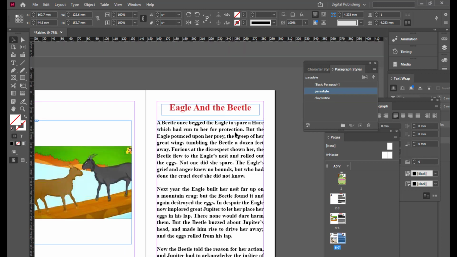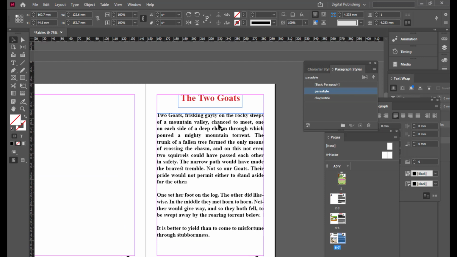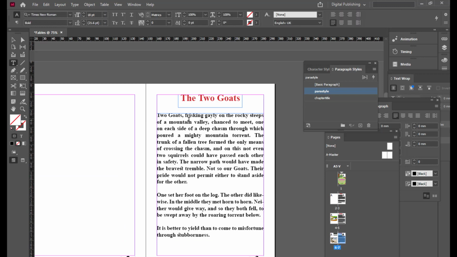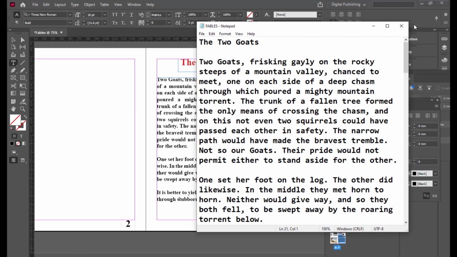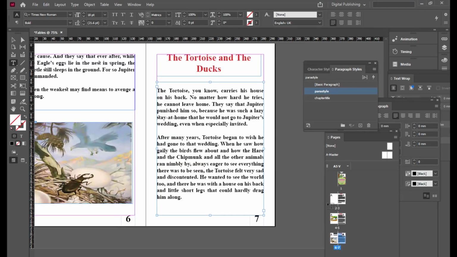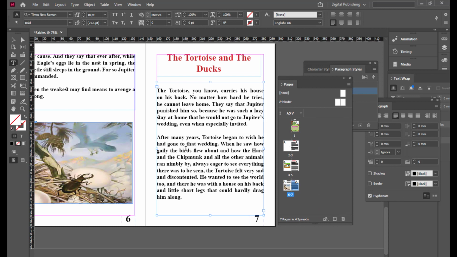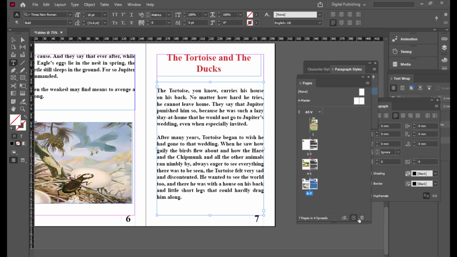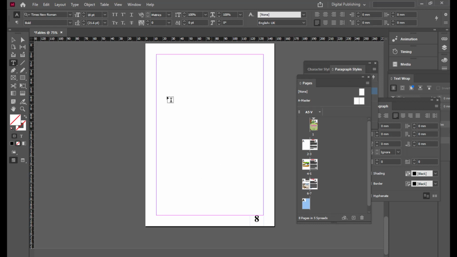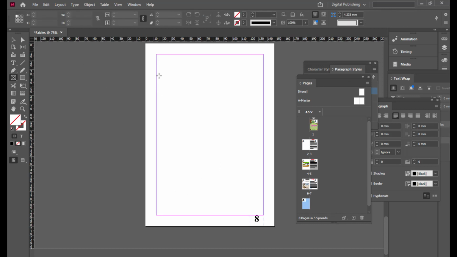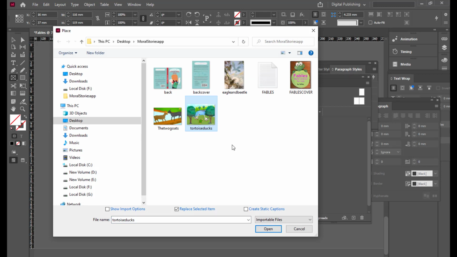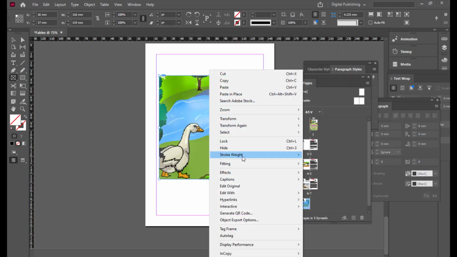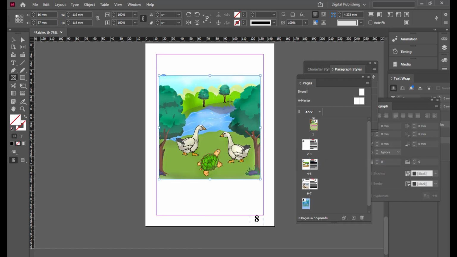So you can check once. Everything looks fine. So here we'll just check the content. Yeah, so everything looks fine. The only thing we have supposed to do is we have to put the image for this last and final story. So just create a new page, and again create a simple rectangular frame tool, and bring the last and final image, and we'll also use the fitting so that we can see the entire image, right?